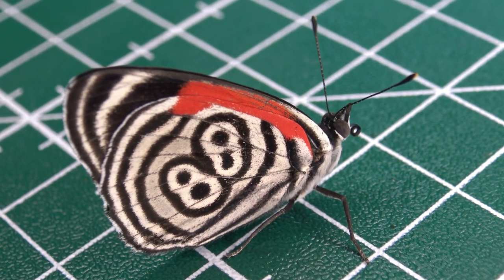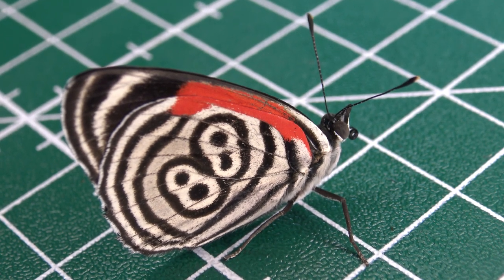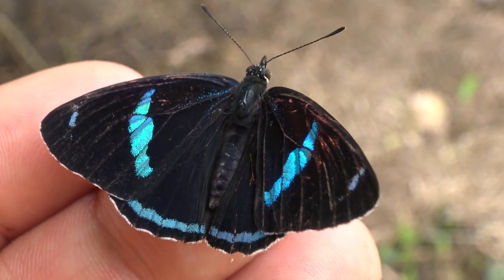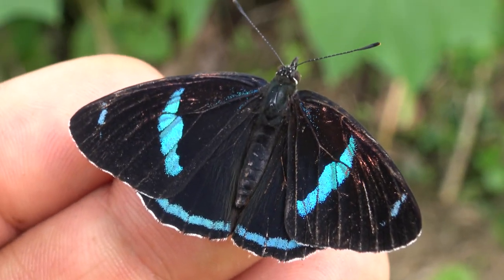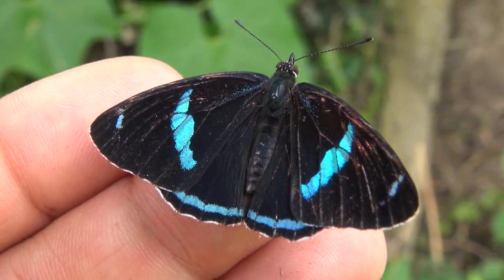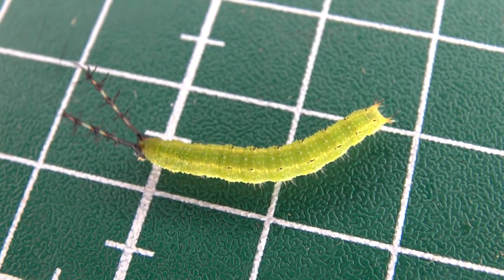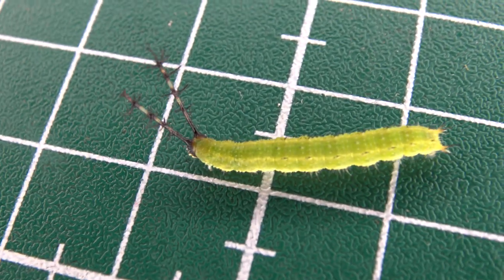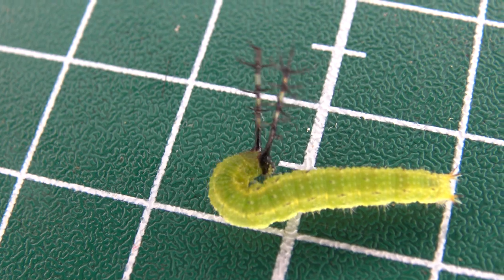The Atria climena does have a subtle but variable appearance. For example, the black bands can be thick or narrow and the pattern can vary a little. The 88 can sometimes look like a 98 marking instead. But this is just natural variation. The species likes to perch low in the vegetation, but still several meters above the ground, facing down to the ground. The caterpillars of this species, which I was lucky to also find in Brazil, are unique — they have two devilish horns that almost remind me of antlers. Caterpillars can be abundant on the host plant in the peak breeding season, although due to heavy predation and parasitism, populations can collapse following these peaks.